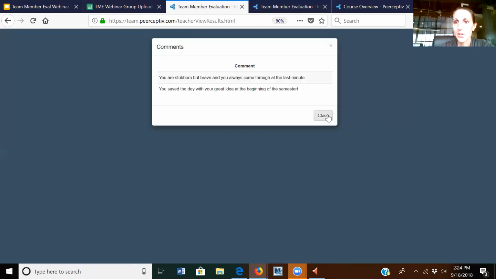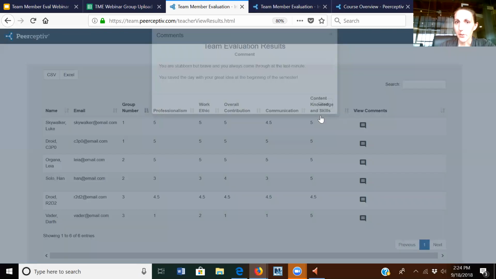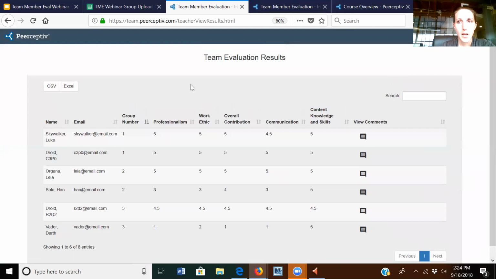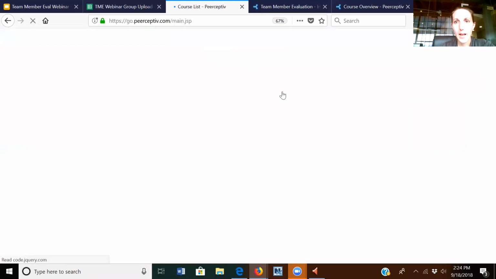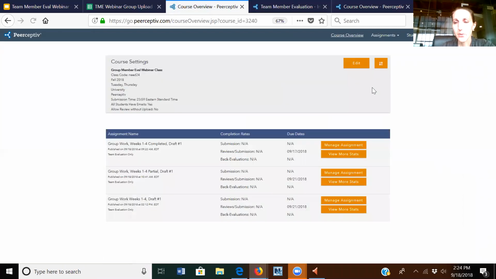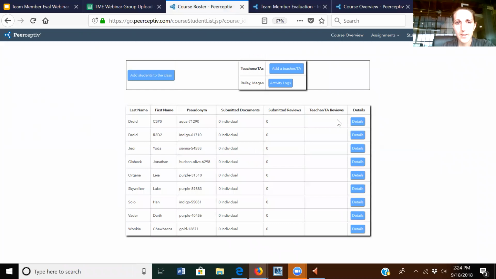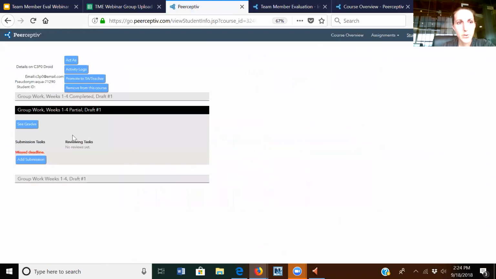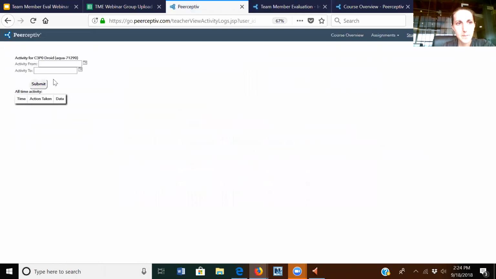No. At the results view, no. What you can do, let me go back, is view the students' activity. So I can go in to the students and see their activity logs.